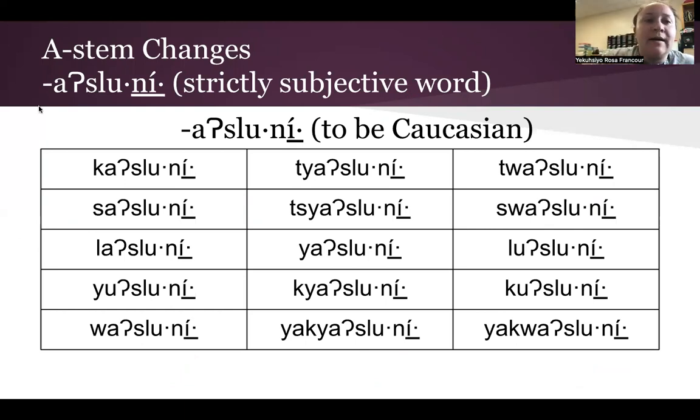So azlun, again, is our root, strictly subjective verb. I always put the root up here in the meaning so you see it. So our changes are, I will say the pronunciation. The first one, only the first one, I say it all the way through and then the whispered ending. The rest of them, I say only with the whispered ending.